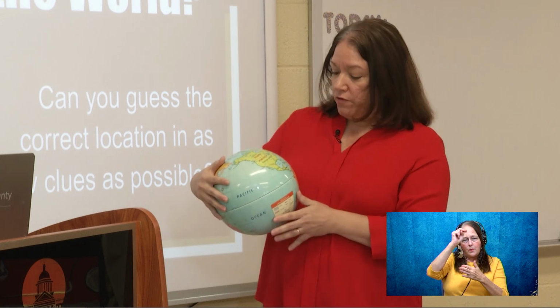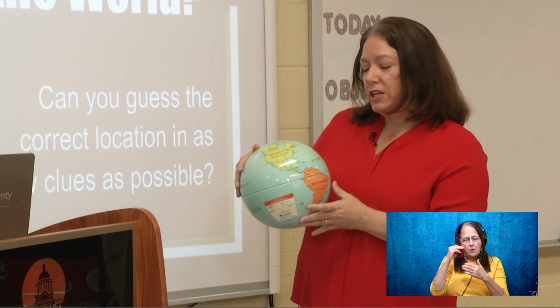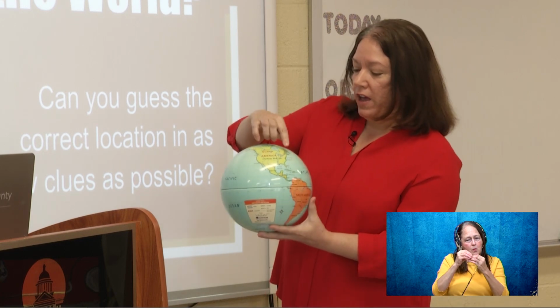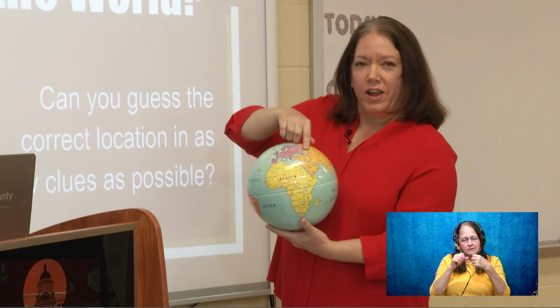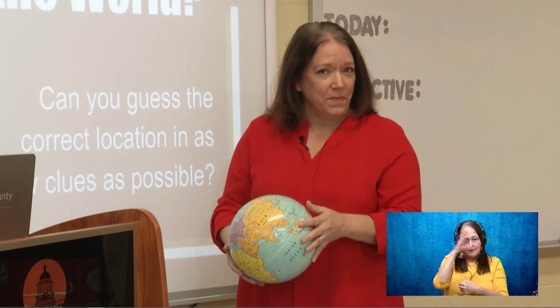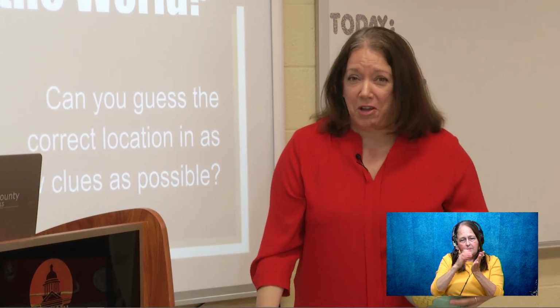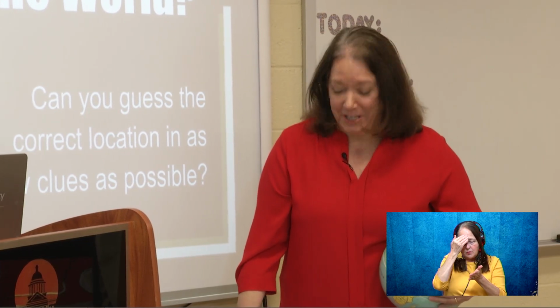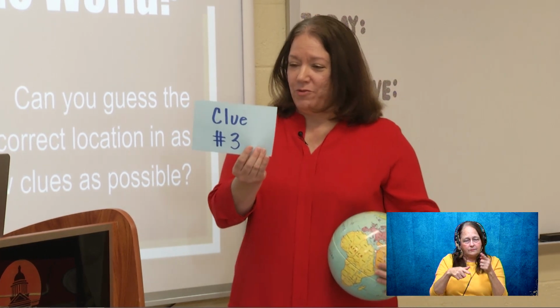To give you a frame of reference, here in Mobile, we're at about 30 degrees latitude, so it's going to be more north than us. So let's find 55, it's just south of the 60 degree, and we're going to follow that around. Has anyone guessed it yet? If you think you have, you know you have to write it down because you're 7th graders and you know that no one will believe you unless there's evidence. All right, for those who haven't guessed it yet, let's go to clue number 3.